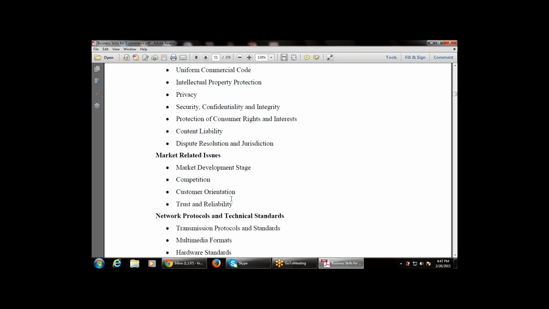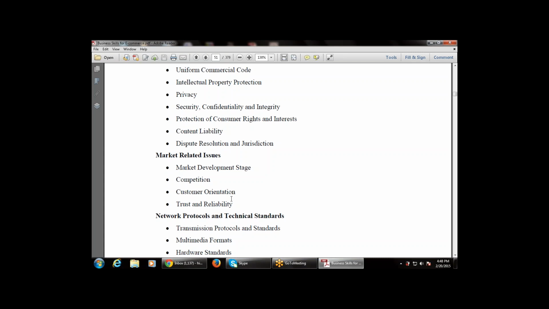Then the next part is trust and reliability. In the mindset of every customer, it must be made clear that the site is trustworthy and reliable. We have to make the customer realize that this transaction is trustworthy, and that this is a trustworthy site, by using various options and various criteria. How can it be used, and how is that possible?